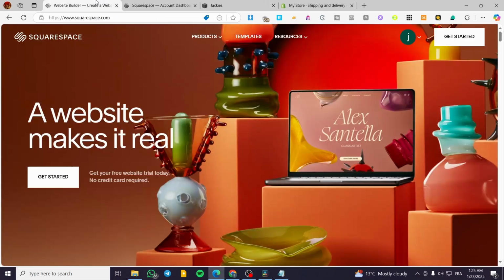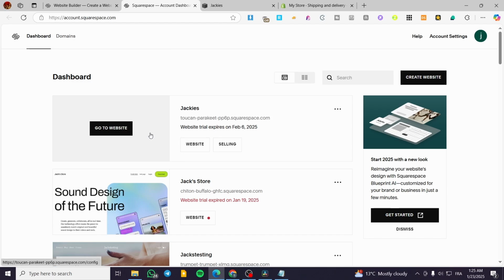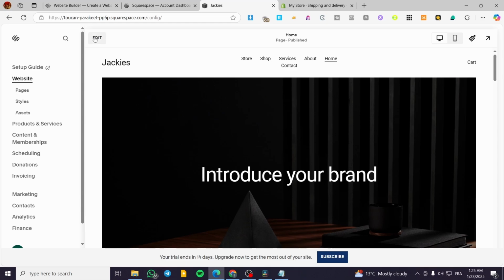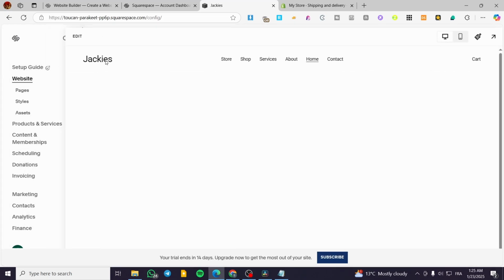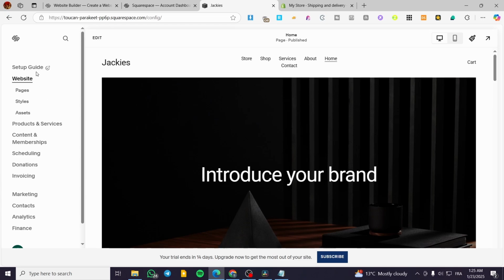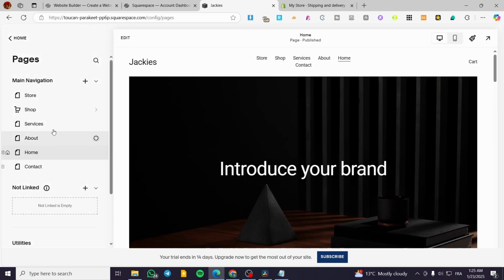We're going to head over to squarespace.com and then create or sign in to our account. Obviously, we're going to see the account dashboard. We're going to go to the website, select the website in here, and here we have it. You can temporarily click on edit or put in here, for example, some items. I'm going to simulate this process.